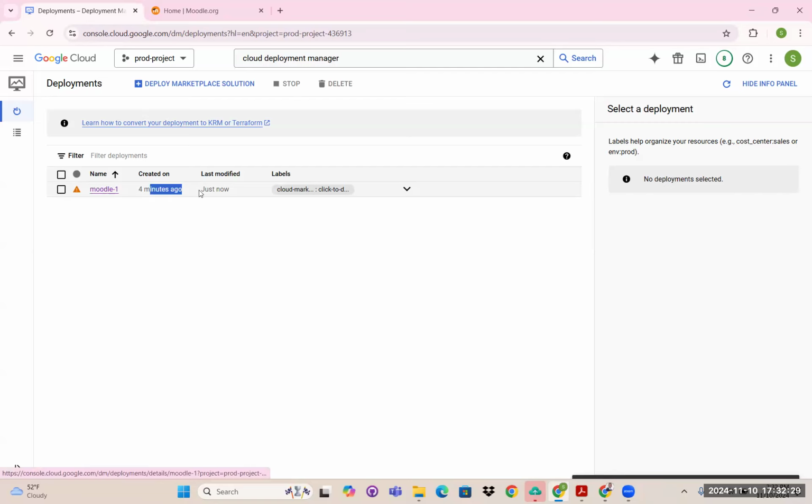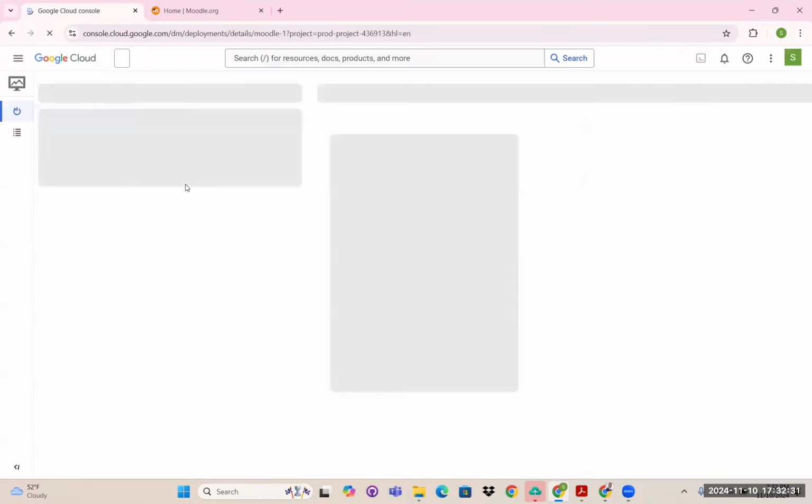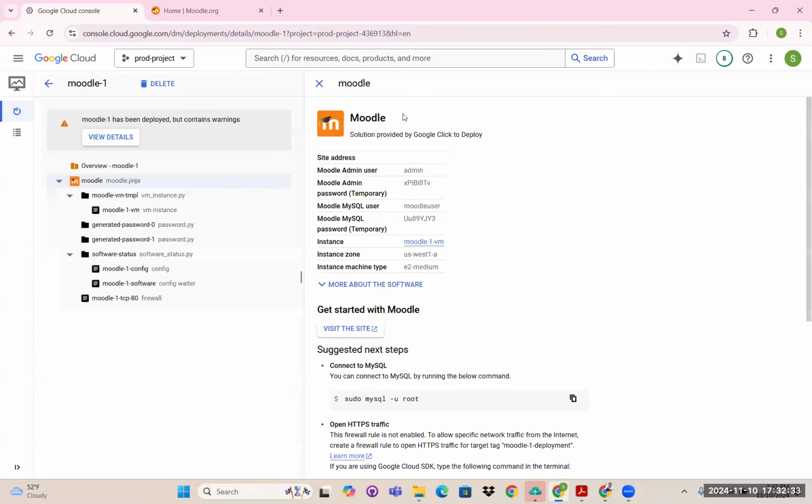So I'll click on this, and you see this overview module. It has automatically created a virtual machine instance, right? So now, let's check the virtual machine.